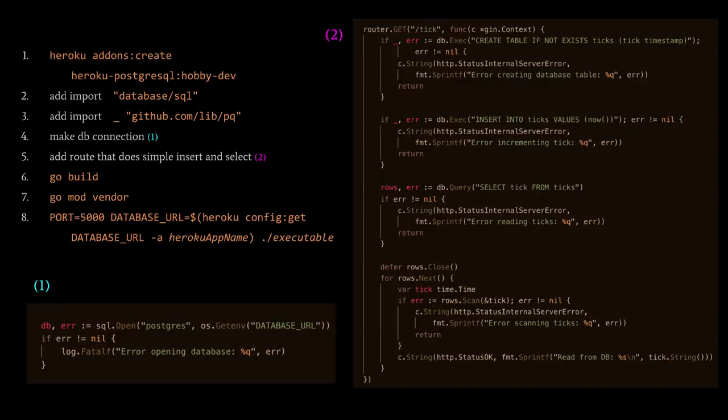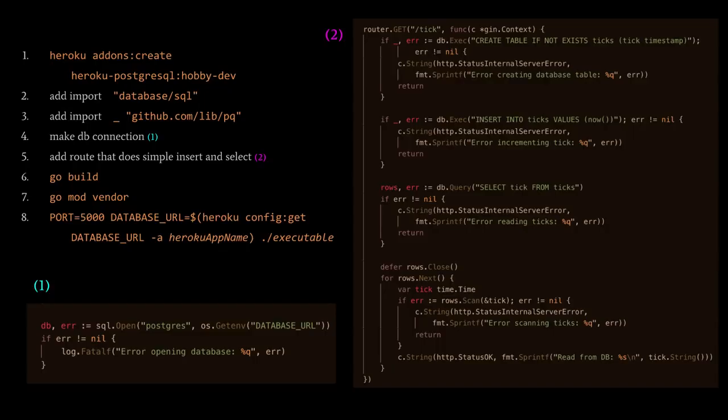Having created the add-on for our project, in our server-side code, we add imports for database/sql. That's the standard SQL package, but that's just the interface. We need a so-called database driver behind that, and that's why we also import lib/pq. PQ as in Postgres. I don't know why they abbreviate as PQ. And the reason you put an underscore in front of the import is because we're not actually going to be referencing anything from the pq namespace.